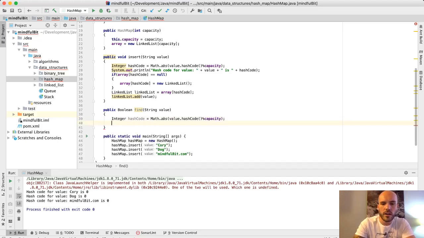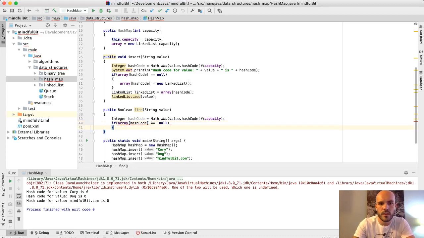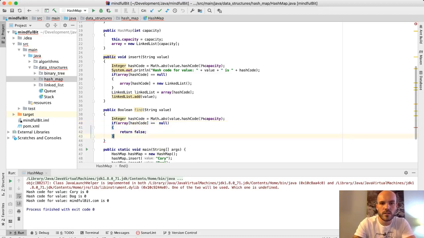And if array at hash code equals null, well, we're going to return false. Else, let's get the linked list associated with this entry, which is array at hash code. And now we need to iterate through the linked list.